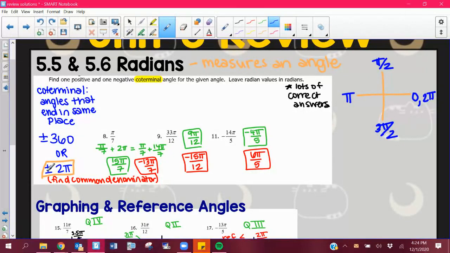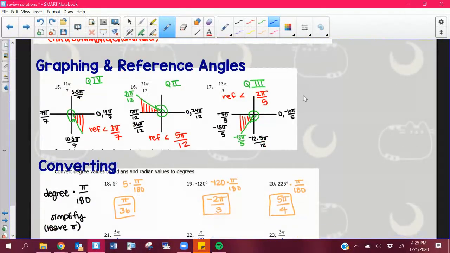So if you wanted to find coterminal angles, again, you're just adding that one rotation. If I wanted to find a positive coterminal angle, you'll likely be adding 2 pi. If I want to find a negative, then I'll subtract. And again, you have to find that common denominator before you start. So because this one has a 7 underneath, I'm going to have to double that and put it up in the top. So 14 pi over 7, and that's going to get you that same value. Same deal here. We just added the 24 pi over 12 or subtracted the 24 pi over 12, and I could find coterminal angles to those particular points. And again, there are lots of correct answers for any coterminal angles.